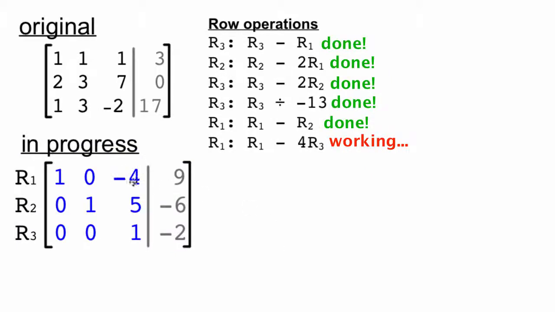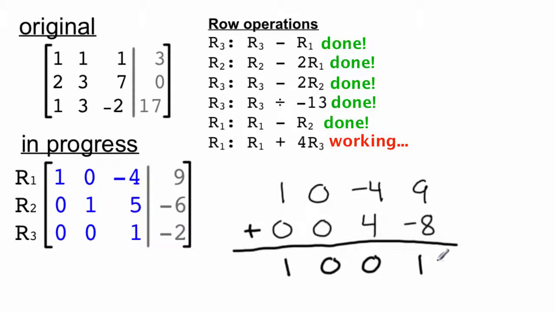So if we want to turn this negative 4 into a 0, one way we can do that is multiply the third row and subtract it away from row 1. The zeros here, even if we multiply them by 4, there'll still be 0. Whoops, I made a little error here. I'm going to turn this into a plus. So it's not all about subtracting. Here we go. This will work nice. And now we'll replace row 1 with what we've got right here.